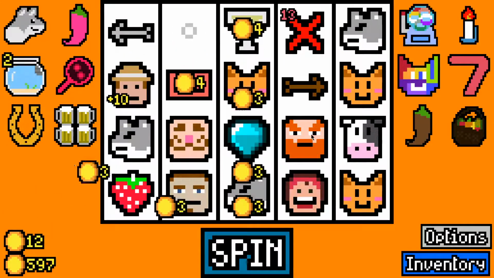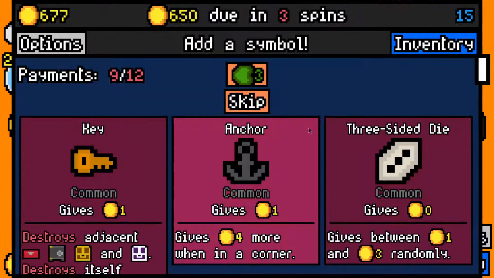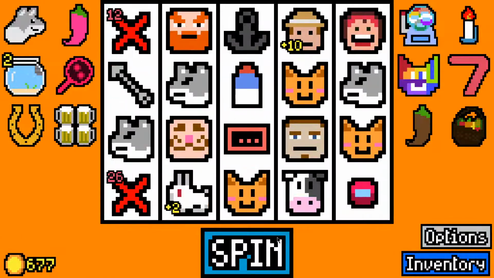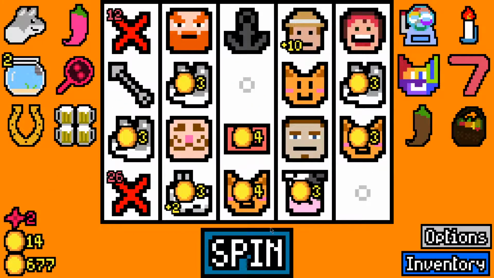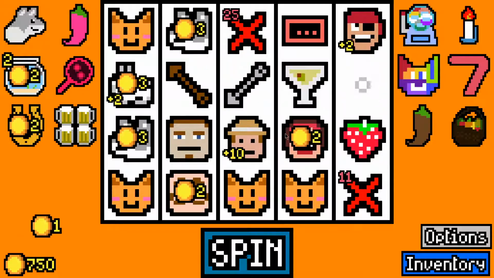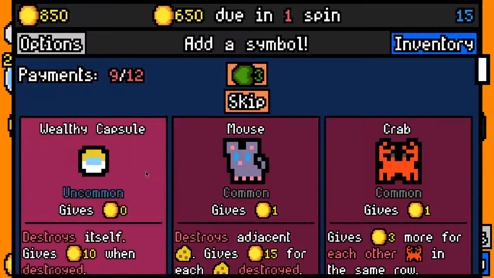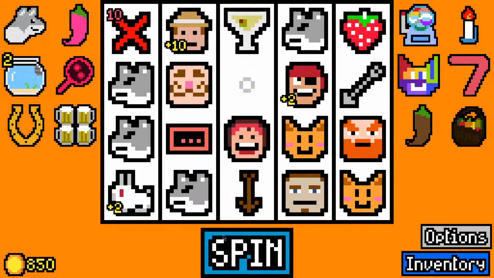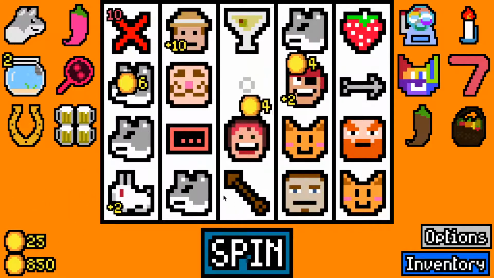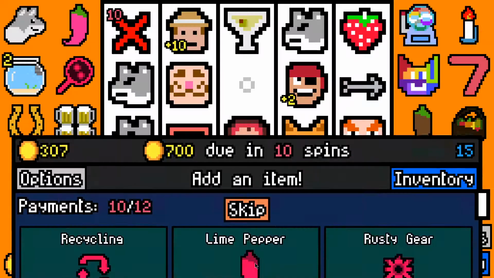Does the pirate, I wonder, eat crabs? Probably not. I don't think he does. Let's take an anchor for the pirate though. And we could take a beer. Pirate and dwarf both drink beer. Okay, wealthy capsule is just worth 20. A 107. So we've made the 650 rent payment with 307 left over.